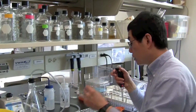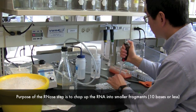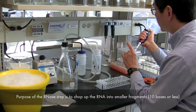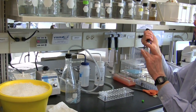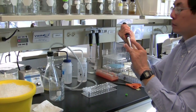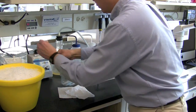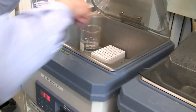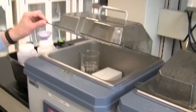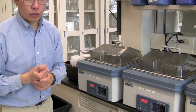I'm flicking it to mix it. I could vortex it. Actually, I'm going to go ahead and vortex it briefly before putting it into the water bath at 37 degrees. I'm going to let it sit here for 15 minutes, and then we'll do the next step, which is to extract with phenol.